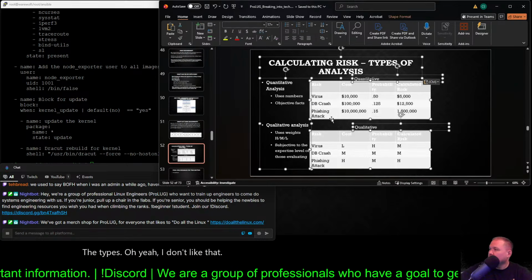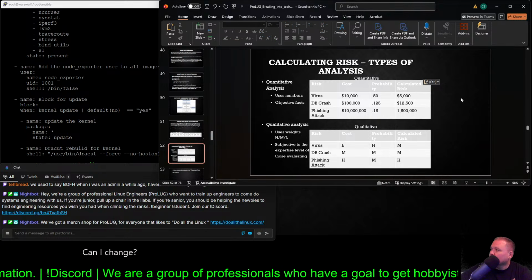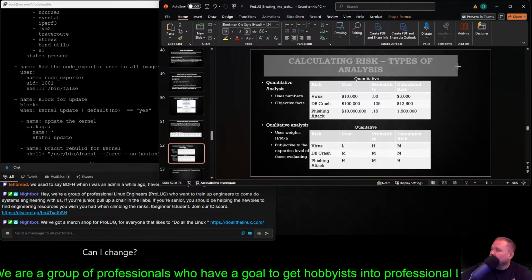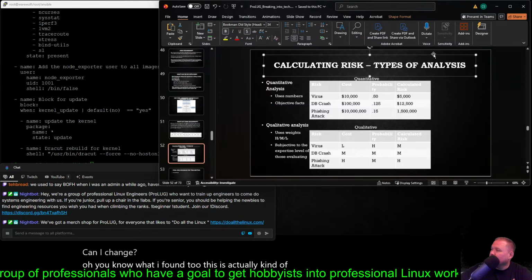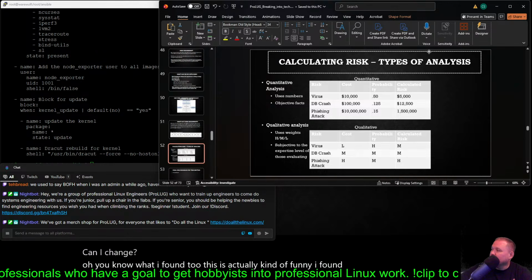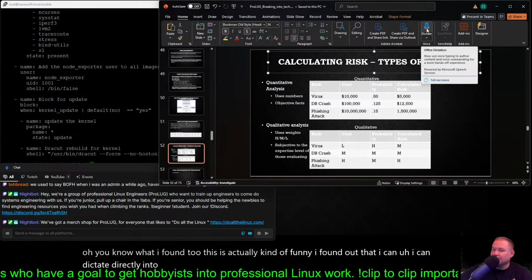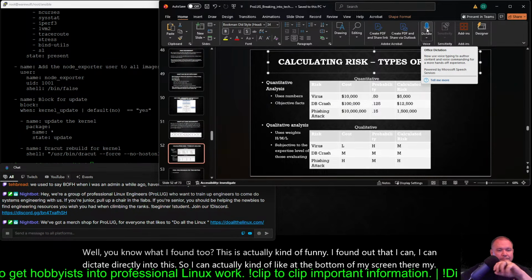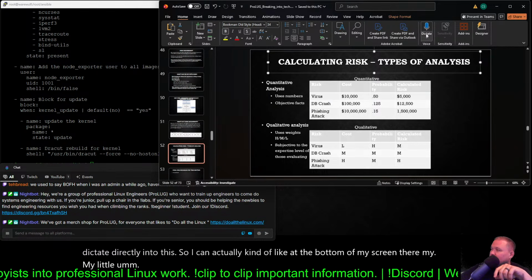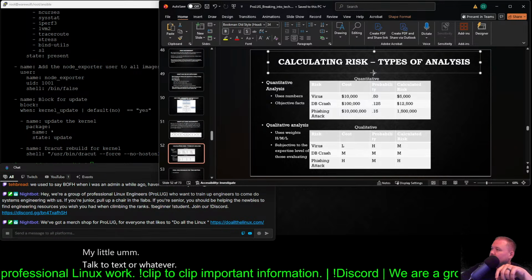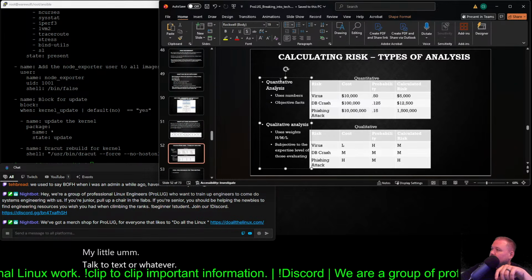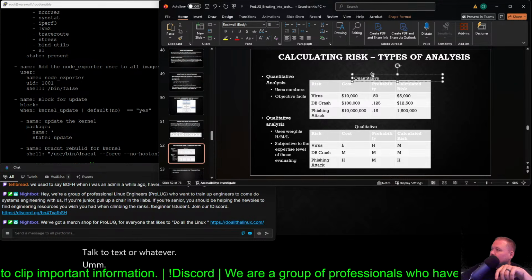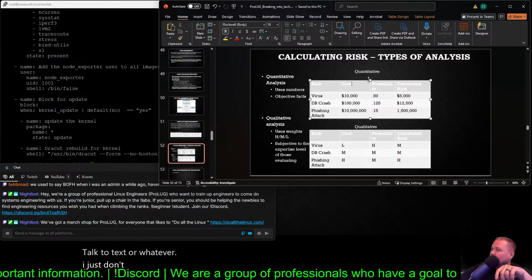Can I change? Oh, you know what I found too? This is actually kind of funny. I found out that I can dictate directly into this, like my little talk to text at the bottom of my screen. I just don't like the format of these.